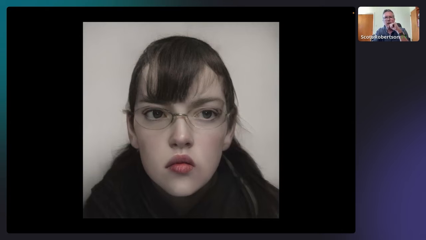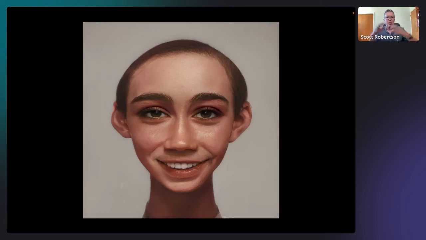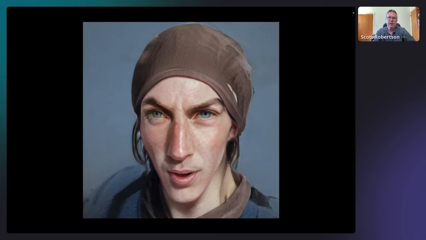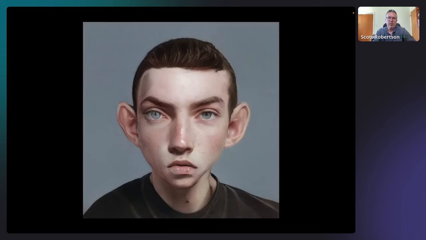These are portraits made in Artbreeder as well. These are royalty-free images I took from unsplash.com. And then I coupled them with gray marker sketches, even just sometimes a black and white Sharpie sketch, to change proportions of the head. So here, all the proportions of the face are being driven by my sort of caricature sketch on one side, and then bringing a photographic art style from the other side. So you get some really interesting results. So my sketch had the really big ears, and that's what I wanted, and sort of chin.